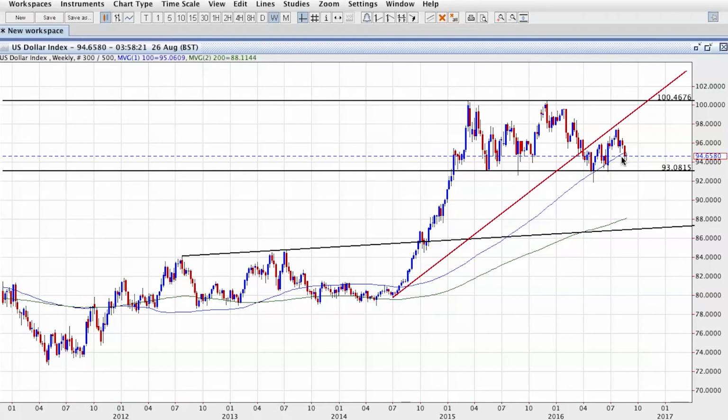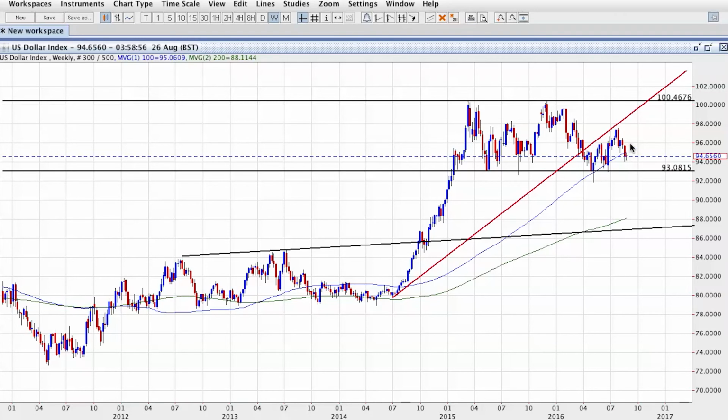We can also see an important development has taken place on the US dollar index. We're looking at a weekly chart here, and we are underneath for the first time. We had a weekly close underneath the 100-day weekly average, and that is something to really note. And if we can stay under this moving average this week, and we can continue down to this black line here, and we can close underneath here, then we can potentially see the beginning of the US dollar index start to unwind. But of course, the Janet Yellen speech will be important, and whatever she has to say on interest rates will really dictate the direction of the US dollar here.